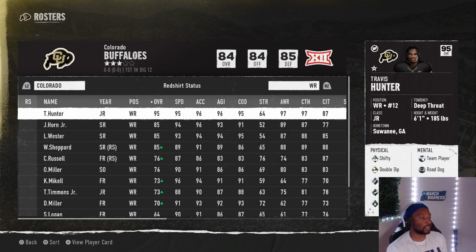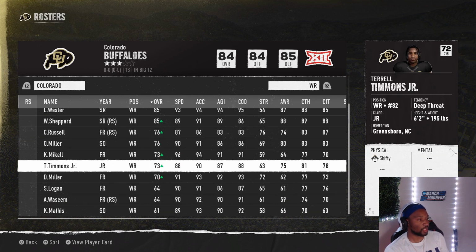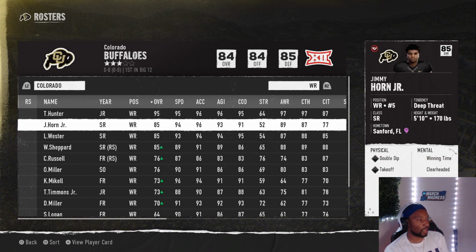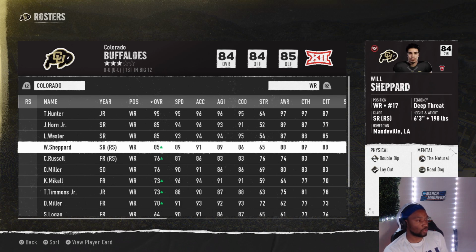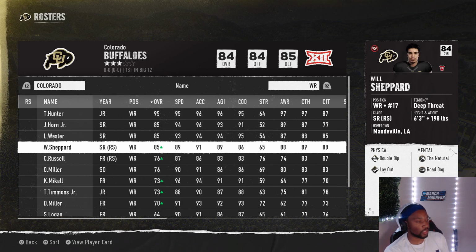Then let's look at the wide receiver room. I feel like every wide receiver who's eligible should damn near be redshirted in this situation. Your top 5 guys are all people that you would not redshirt. These bottom two, Will Shepard and also Russell, Baby T.O., is what people call him, can't redshirt. They already had their redshirt.